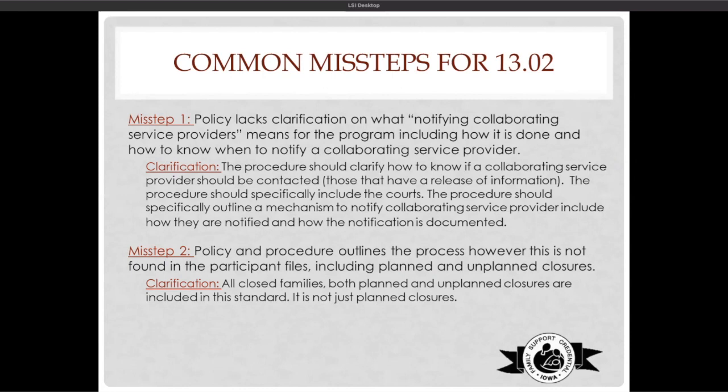If there's a form that says, did you notify collaborating service providers, yes, no, or not applicable, they would check not applicable. And if they checked yes, they would fill out who. I don't know why you would check no, because it would be pretty simple to just do it if there was a checklist. But I think we do get that a lot, where it's like, oh, I didn't realize that needed to happen for unplanned closures as well.